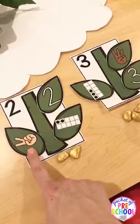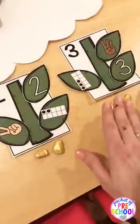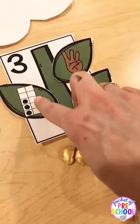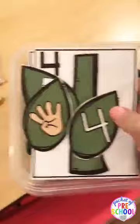So they have to match the 10 frame, the number, and the fingers. And then I also have the magic beans they can pretend they planted. So again, they're counting and looking at numbers that are represented different ways. There's the numeral, the fingers, and the 10 frame, and then they have to count out the number of objects. And it goes up to 20.